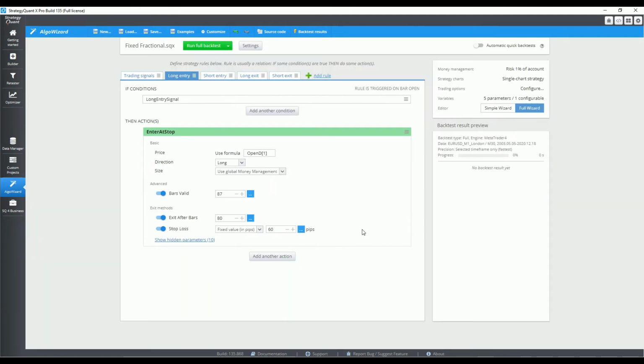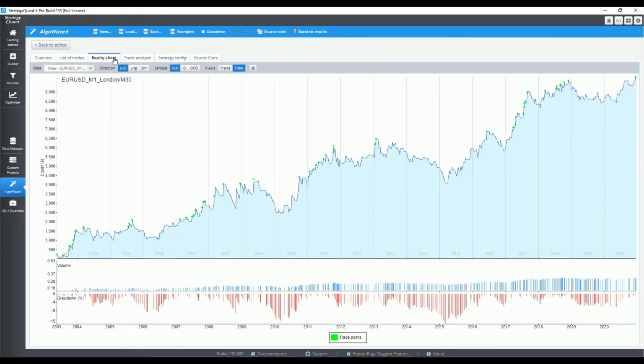Now let's redo the backtest. The blue chart labeled volume shows the progression of the lot sizes. It doubled from the initial 0.16 to 0.32 lots, corresponding to a doubling of the account size. The backtest metrics are shown above.